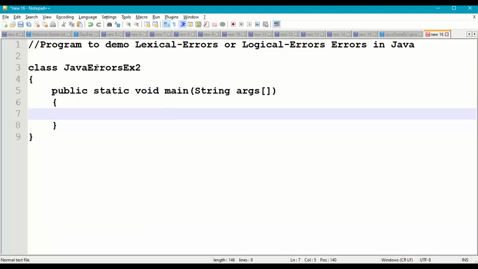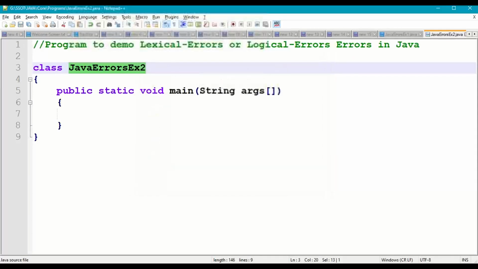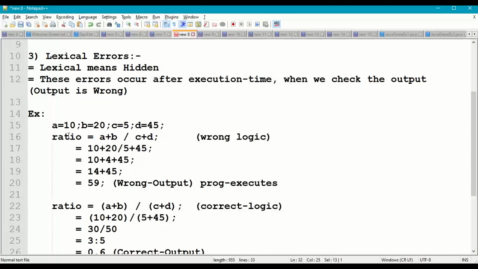Let us save this program in our working directory with .java as extension.